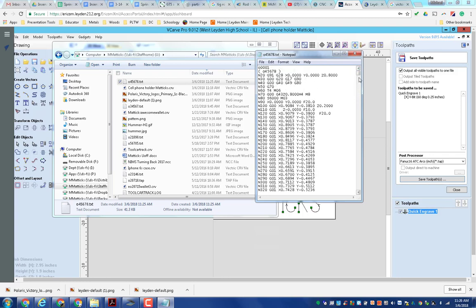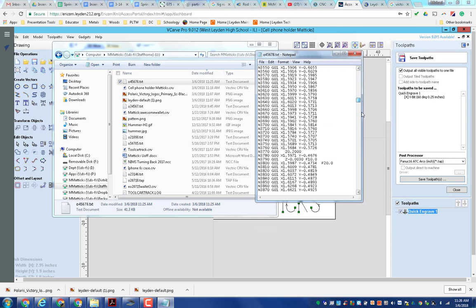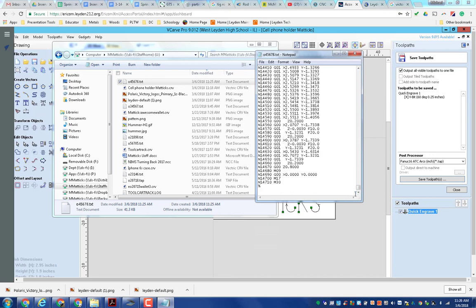We have to make 3 changes to this program. First thing we need to do is come all the way to the top and enter down. In the space we just made, we need a % sign. That starts the program. On the next line of code, it says O0001. All of yours will say that. I want to delete the numbers and change it to match the file you saved it as. So I have 45678. You should have your ID number. So I want this to match that. So O45678.